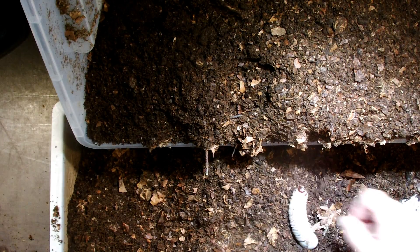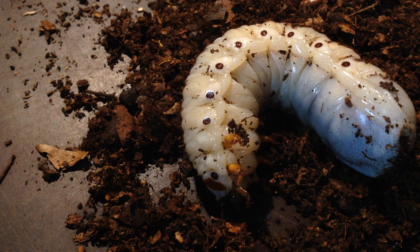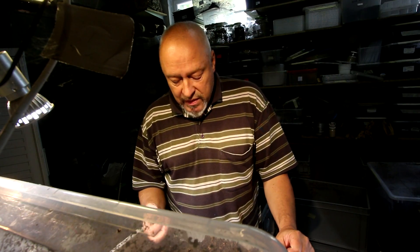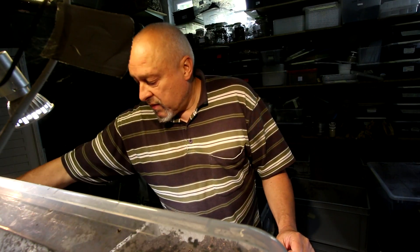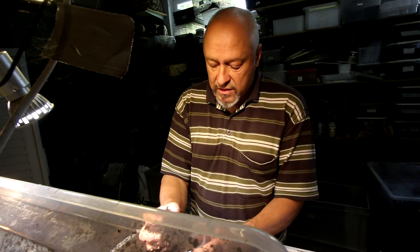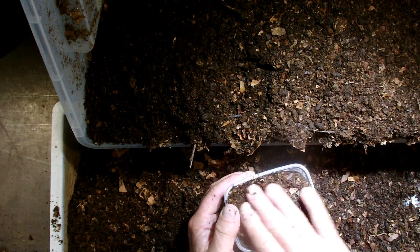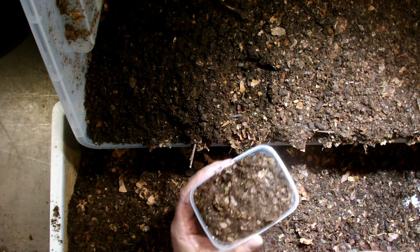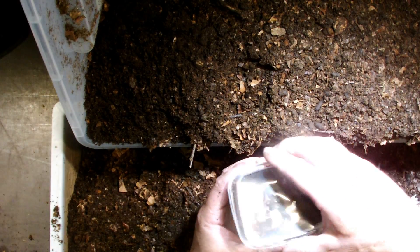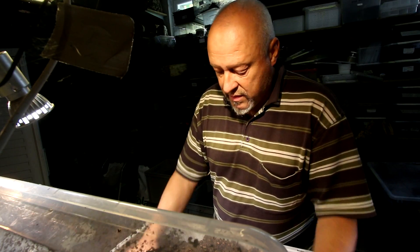Here's another one — a pretty big one. It looks already a little pumped up, which can be a sign that they are going towards pupation, when they fill all their body cavities with material they use later to build the pupal chamber. This one must be around 30 grams — yes, 30.6 grams. I put it in a 500 milliliter box. The shape of the plastic container is very good, so they can build a pretty big pupal chamber even in a small box like this.